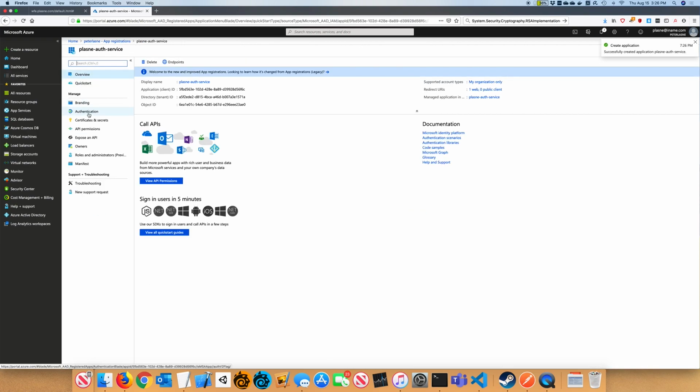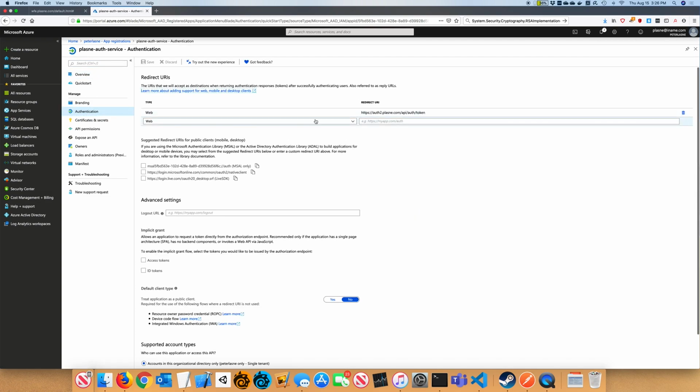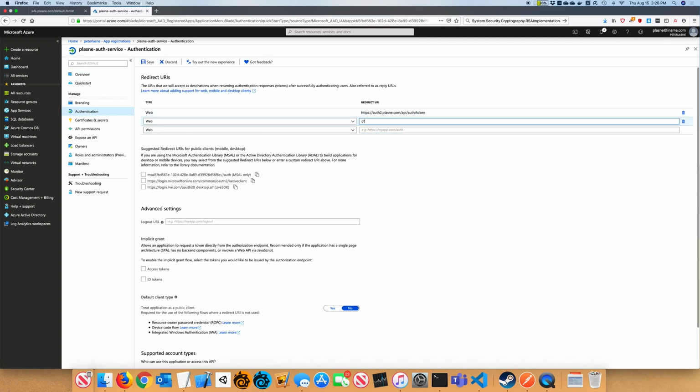And then I am also going to go back in here under authentication again, and we're going to go ahead and add the endpoint that eventually we're going to use for localhost debugging. So I'm just going to do that on localhost port 5100, and then the rest of the URL is the same. That's an HTTP because I'm not going to use certificates running locally.